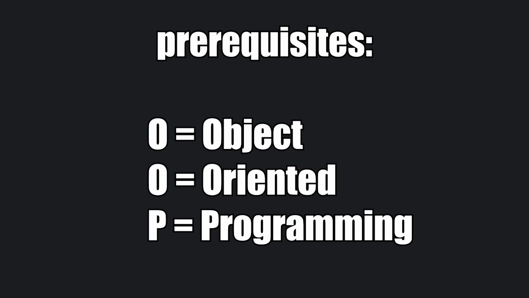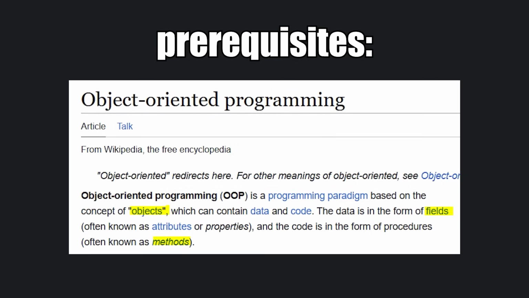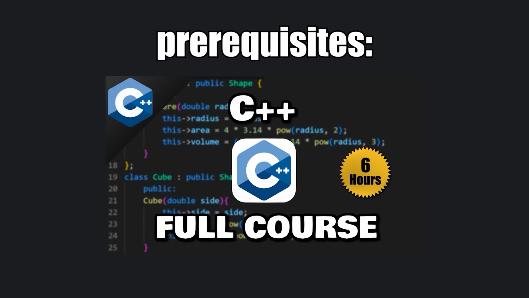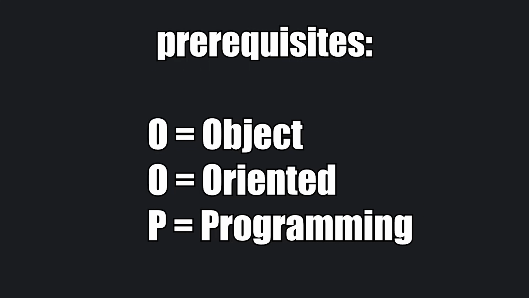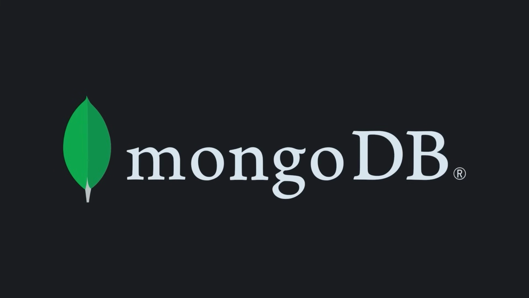Before we do begin, there are a few prerequisites for this series. We will be working with document objects. I would recommend at least some experience with an object-oriented programming language of your choosing. It doesn't matter if it's Python, Java, C++, C#, JavaScript, just pick one. So let's get started. I will show you what you need to download.